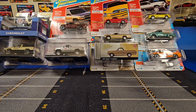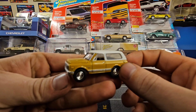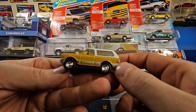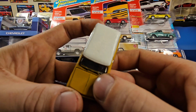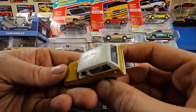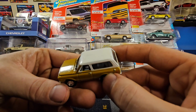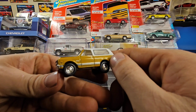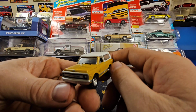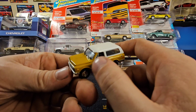I did an entire video of me screwing up a Johnny Lightning truck, which, in case you were wondering, is actually right here. I did successfully manage to get most of, well, it looks a lot better on camera, honestly. But I got all the decals off. I did take some paint off of the hood as well as the roof. If you can kind of see, the roof doesn't quite look perfectly smooth anymore. That's because it's been repainted with an oil paint pen and a paintbrush by me, because I did start to get down to the unpainted parts of some of the stuff I was using to get the decals off. But I'll try and do a before and after picture, or if you want, you guys can go back to the video where I thought I completely ruined this truck.